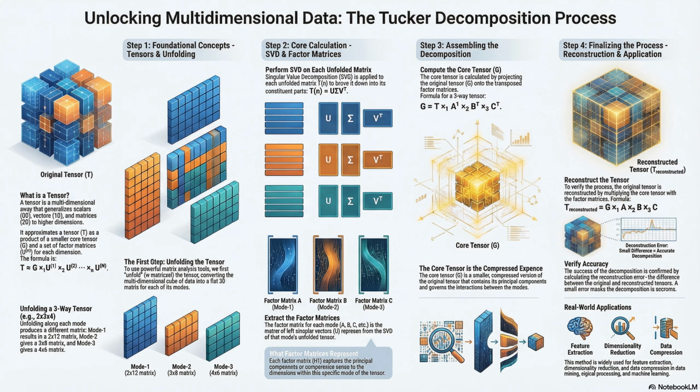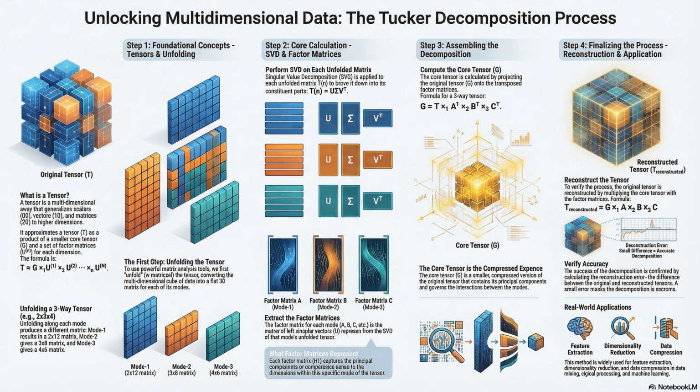Because as we've said, algorithms like SVD are only defined for two-dimensional matrices. Right. So to leverage SVD on a high-order tensor, we have to systematically convert that tensor into a 2D matrix. And we do that by rearranging its elements according to a specific mode. I'm thinking of it like this. If you have a densely packed roll of film, which is a 3D object, unfolding it means unspooling it into a long, flat 2D strip. That's a great analogy. You still have all the data points, all the frames, but you've temporarily redefined their relationship to fit into a simple row-column format. That's a perfect way to put it.